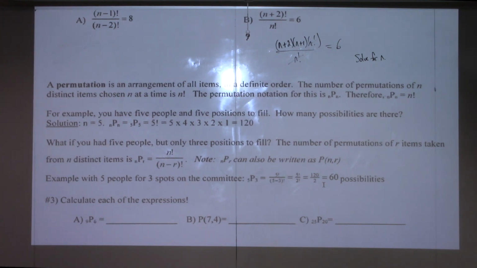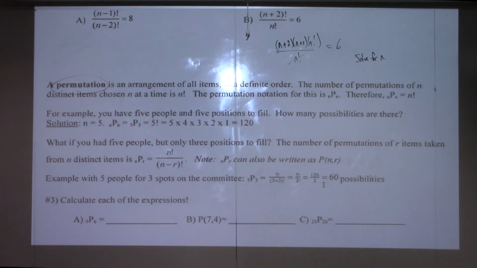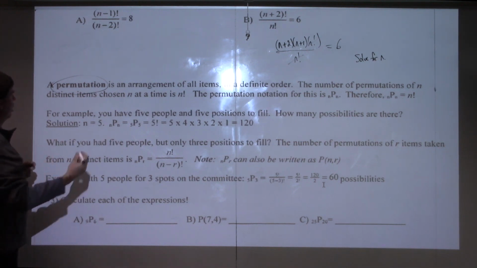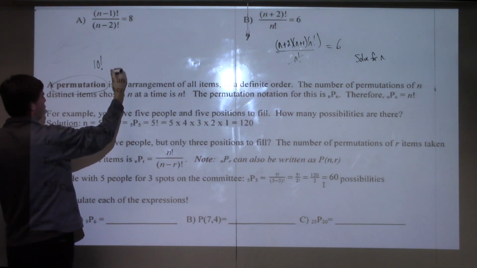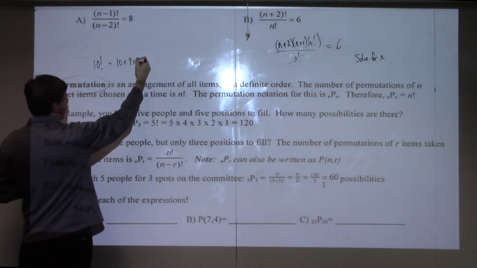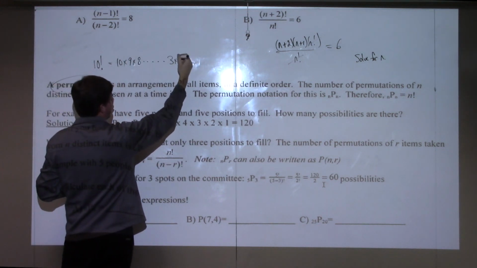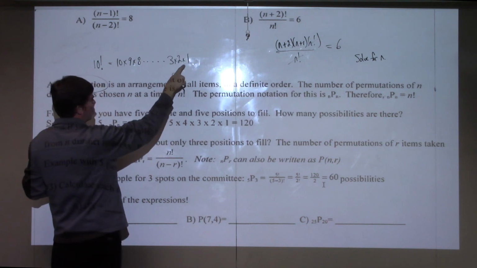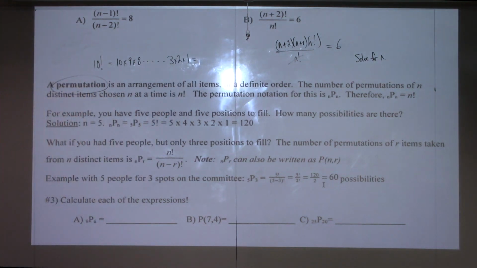Permutation. When we're dealing with a permutation, this is an arrangement of numbers, but there's nothing that says you always have to use the entire factorial. So for example, if I have 10 people and I want to arrange them in a line, that's going to be 10 options for the first person in line, then 9, and then all the way down to the last people being picked. And that is only 3 options, 2 options, 1 option. You put it into your calculator and get the actual answer.